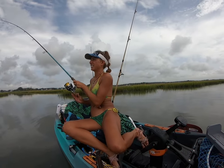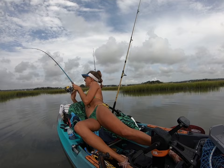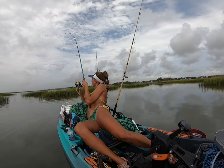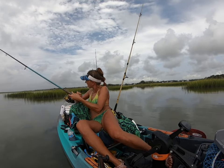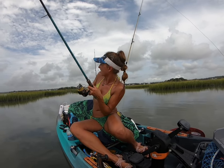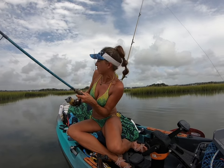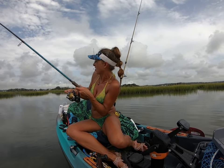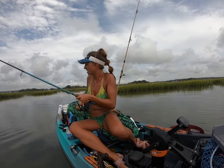Y'all, I got a fish on deep in the grasses, and I might have to go and kayak for it because it is way down there. Oh, it's making a big splash. Come this way. See if I can get it to come. I think it might be pretty big. Seems like there's some big drum in here. Today there's some big splashes. Come here. Nope. Ooh. Might just be another small one with a lot of fight. Don't go that way. It's a nice size drum. I think. Smaller spot.